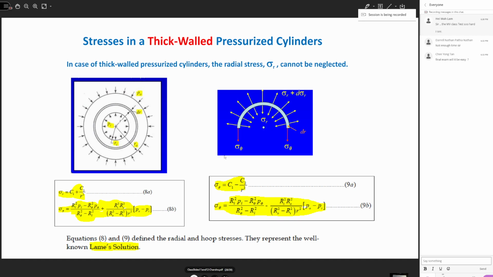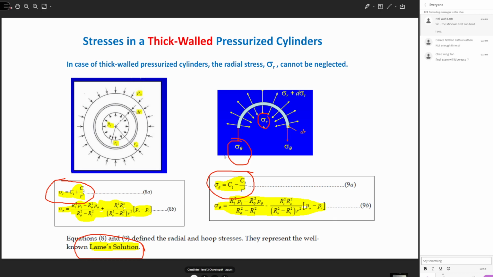So in the last session, we have seen the thick wall cylinders. We can define two types of stresses: one is the radial stress, and the other one is the circumferential stress. Sigma theta is the circumferential stress and sigma r is the radial stress. We can get expressions by the linear equations known as the Lamé solution, for the radial stress and tangential stress for thick wall cylinders.